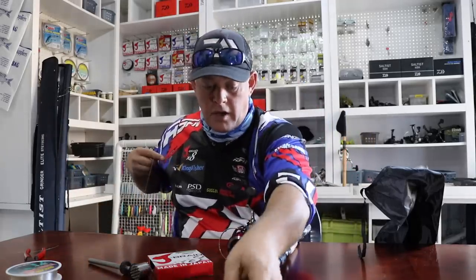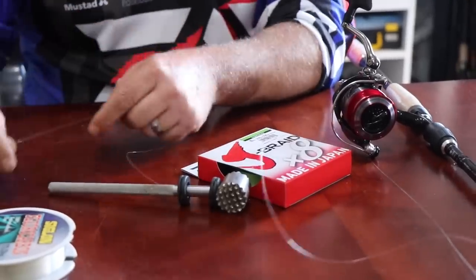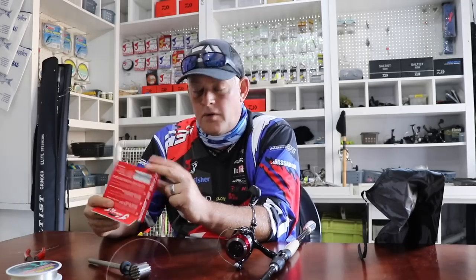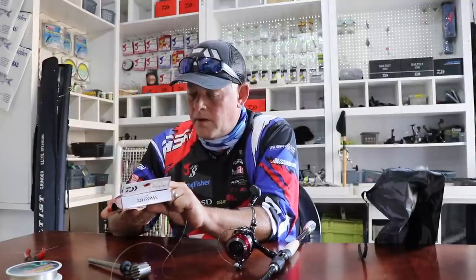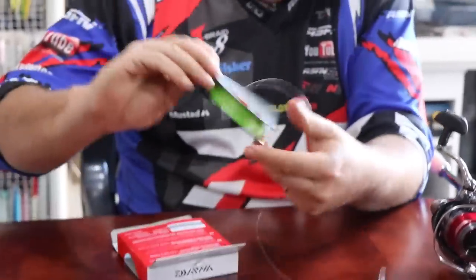Especially on the bigger reels where you're targeting big fish, I would strongly recommend putting a bit of monofilament on the bottom. The new Daiwa reels do have a little non-slip rubber on the spool — the BG, Dogfight, Saltiga and all of them — and that helps the braid not to slip. But it's a small little rubber and it probably won't slip on most fish. Then comes the sardine run, or you're in Transkei and you hook a really big one, and it slips.